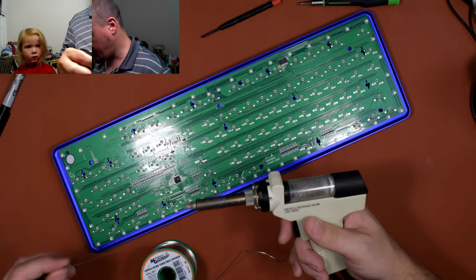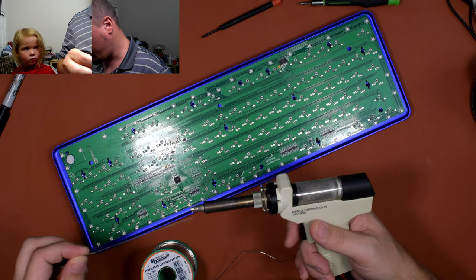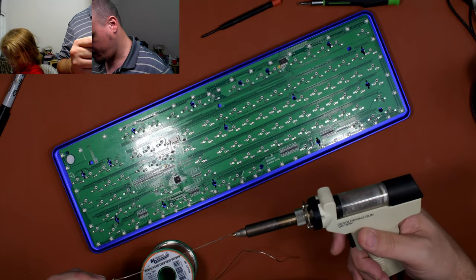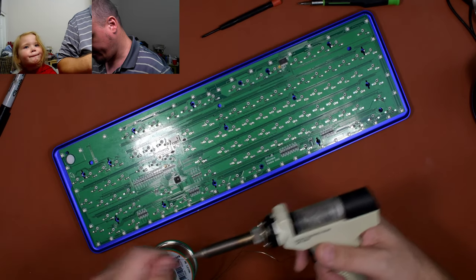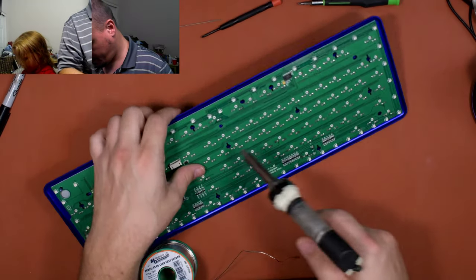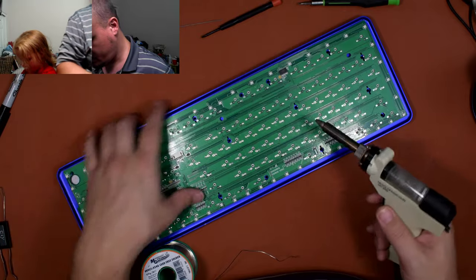This gets really hot, so I wouldn't play with this if I were you, because sometimes when I put it down it's really hot. Okay? And it might burn you. Maybe we can do that tomorrow when someone else's birthday. Yeah, we're gonna use this tool in a minute.